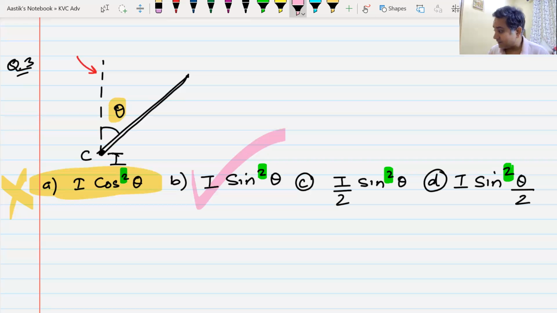Okay, so keep these things in mind, and as we go on, I will be discussing such questions where you can sometimes apply your brain and get the answer quickly, because if you go on solving this question in the examination hall, you are definitely going to waste a lot of time. But here I did it in 10-15 seconds by applying some common sense.